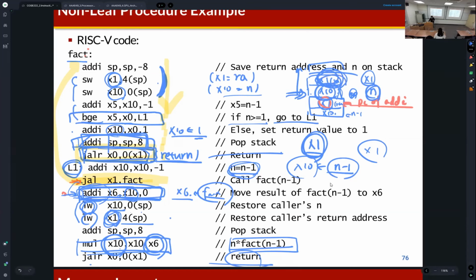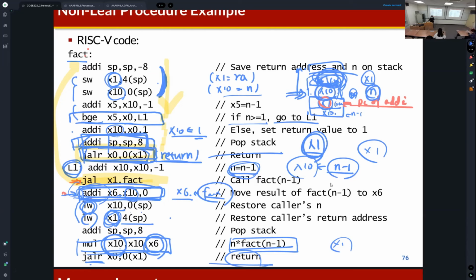Because this return address is restored from the stack. Which means this program jumped to the return point of this old return address.